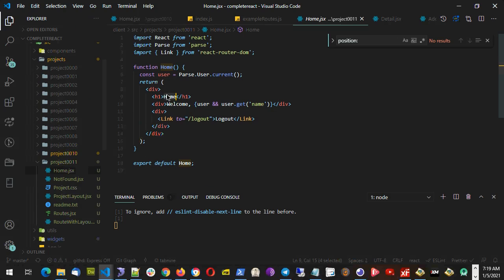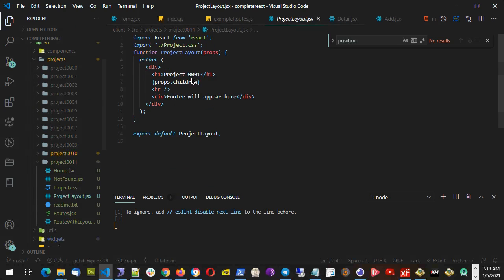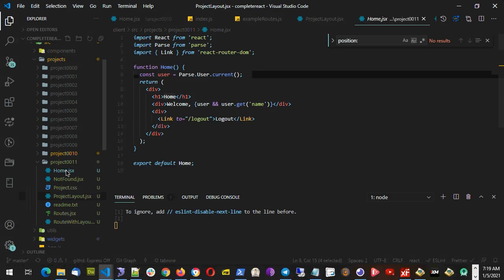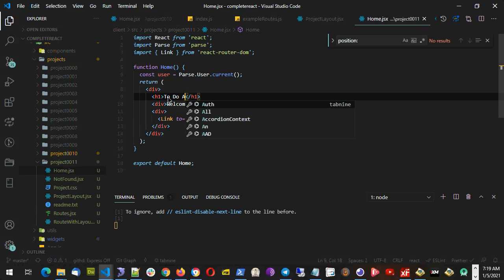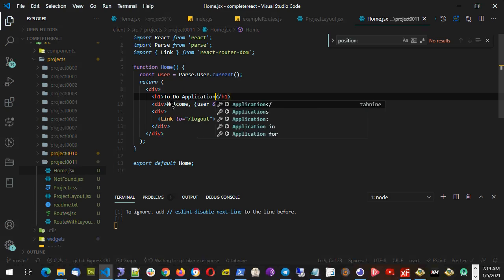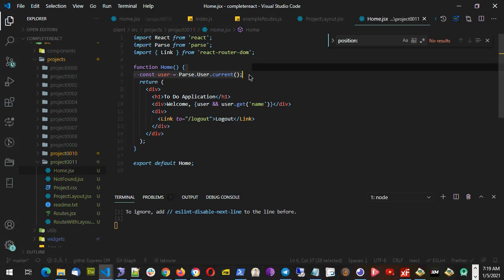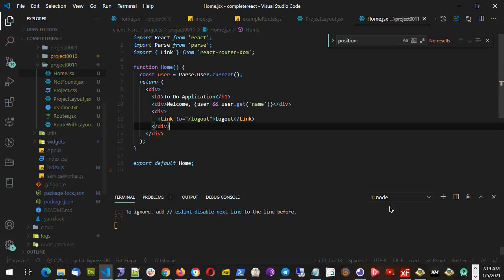In the project layout, I'll say project 11, and in the home page I'll say Todo application. Right now I don't need the user, I need the user when I send the user. Todo application logout. Okay, let's see how it works.